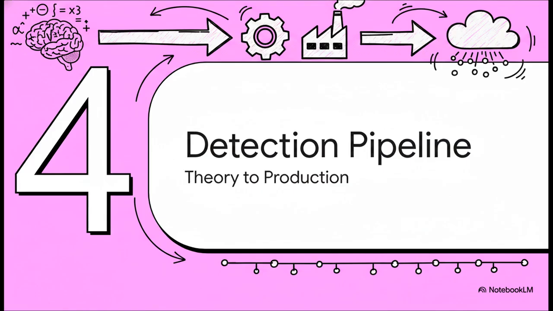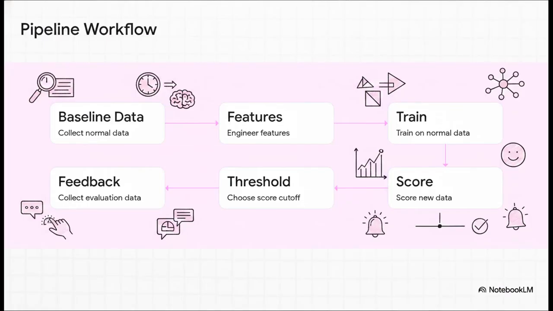Moving on to Section 4, the detection pipeline, going from theory to production. Okay, so we've got the math down. Now, let's see how this actually breathes in a real, live production environment through 6 critical steps. First, you collect your baseline data during a period of known normal behavior. Then, feature engineering. And remember, raw features are rarely enough. You're going to need rolling statistics, ratios, domain-specific features like calculating the exact time since a user's last login, or maybe the acceleration rate of a temperature change.